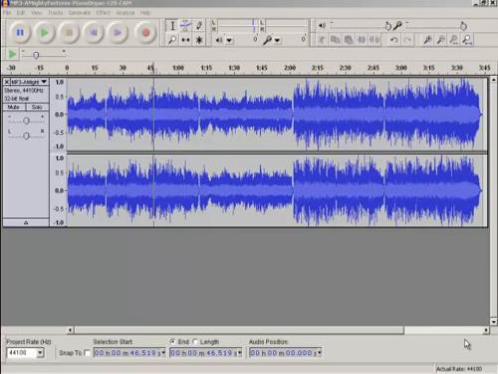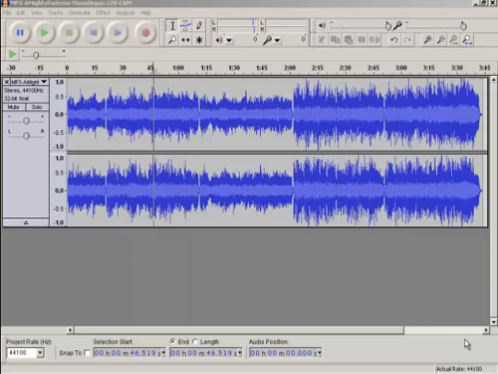The program that I have open on my screen is called Audacity, and it is a fairly widely used audio editor. One of the reasons that it is widely used is because it's free, so the price is certainly right. It's fair to say that it does have a fairly broad array of features, and it is also easy to use. So all of those things make it a pretty decent little program.